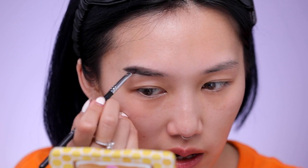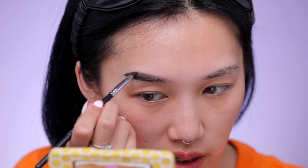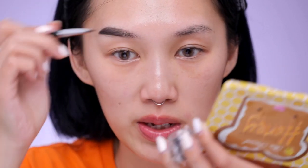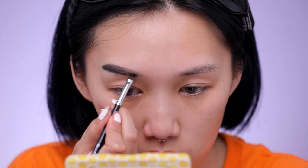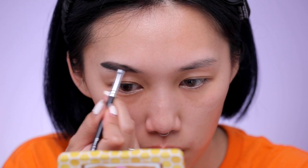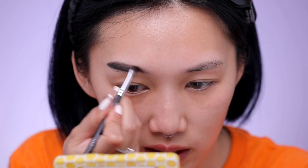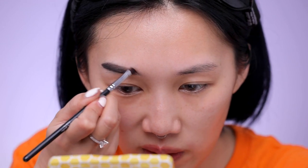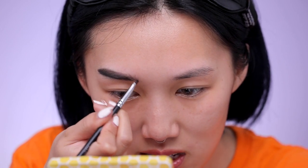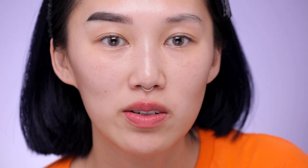I want to create a gradient, so starting off at the end of the brow is essential to me because I have no hairs back there. With whatever product is left on my brush, I'm not going to dip it into my pomade — I'm just going to use the leftover product and carve out the bottom of the front of the brow, giving really soft natural strokes following the natural growth of my brow hairs. These ones are growing upward, which is why I'm moving my brush in that direction. Now that we've got one brow done I'll go ahead and draw on the other one.